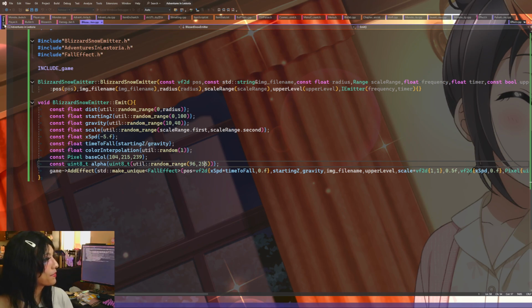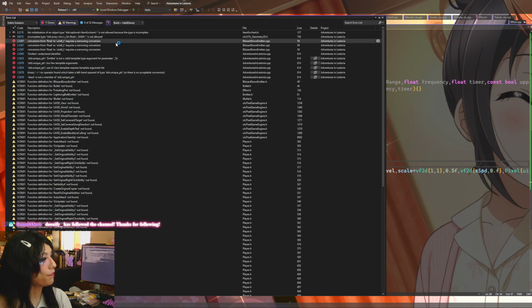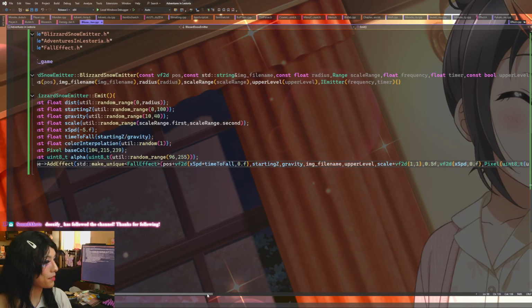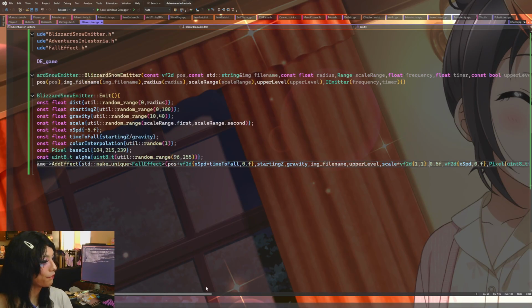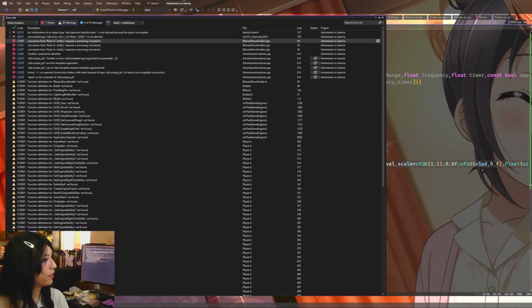Okay. What else? We have to convert... Let's see, line 59. Float to U into AT. Where are we doing that? Because I already checked... The colors were good. Cast, cast, cast. I feel like that's the only place I would have done that cast. So that's kind of weird.